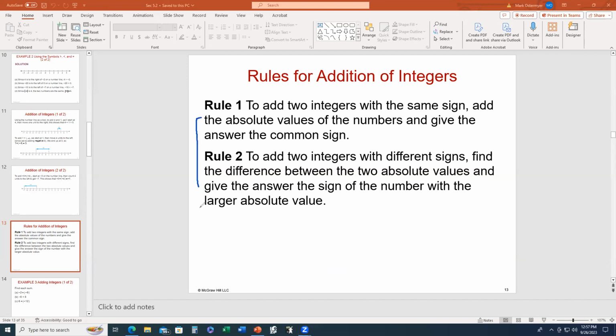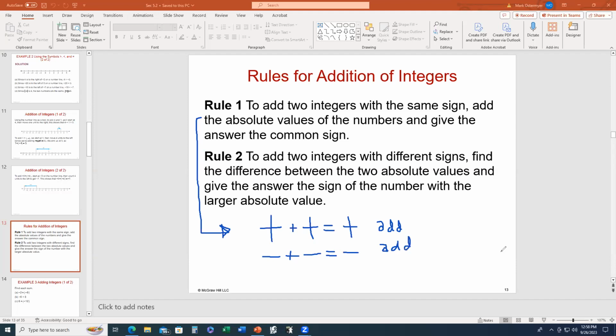And this is what rule number 1 is saying. They say it with a bunch of words. I'm going to say it much more efficiently than this. So rule number 1 is saying a positive added to a positive always gives you a positive, and we always add the numbers together. So a positive plus a positive is always a positive, and we add. A negative plus a negative is always a negative, and we add. That's what rule one's saying here.